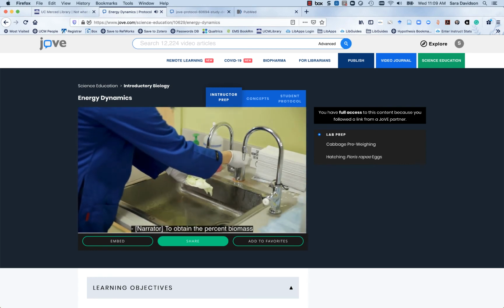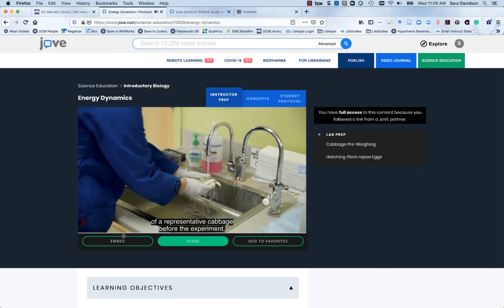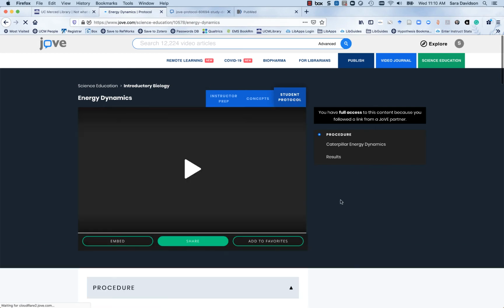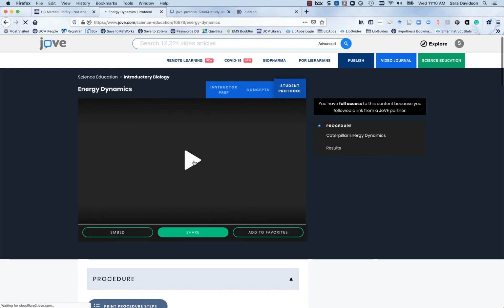To obtain the percent biomass of a representative cabbage before the experiment, and then over to the student protocol, it is also going to have a video that students can watch.